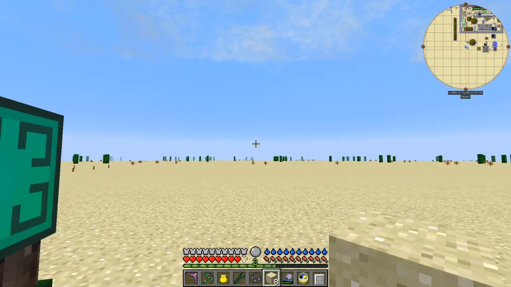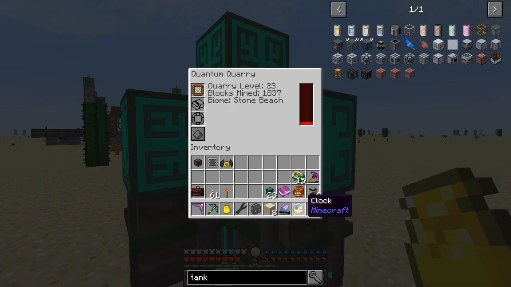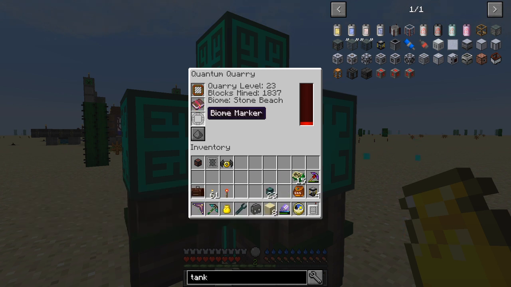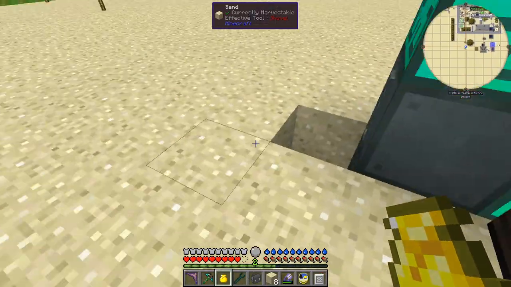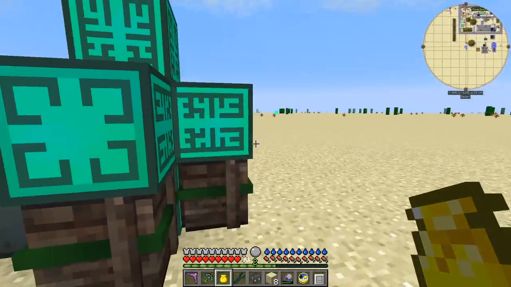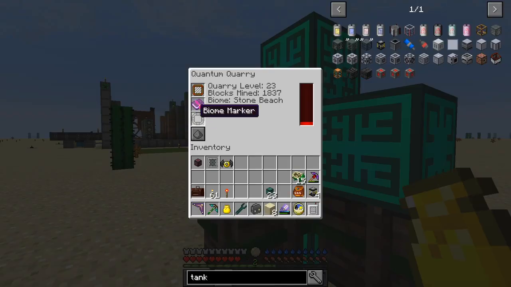So let's have a look at this. I've got it already prepared. I have got an enchanted book, and you can put the enchanted book in here. This is fortune 3, so I click that in. You can put silk touch or fortune 3 in, or a fortune book. I'm getting power now, or maybe it's already got it from before. No, not yet. And the other thing you can do is put a biome marker.